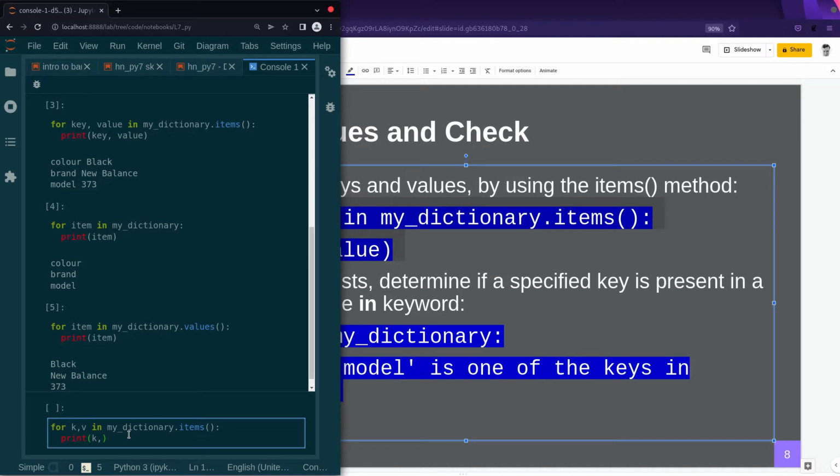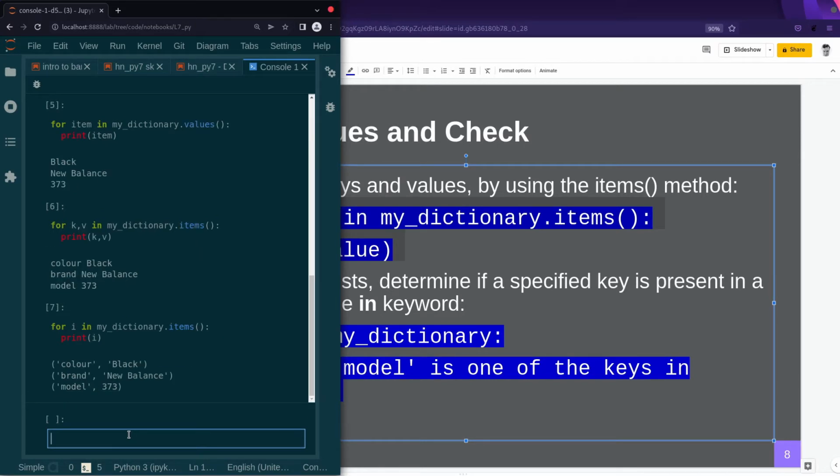But you wouldn't want to write a whole program where everything was K and V, because then when you came back to it later on, you'd be like, what's K again? Which key of which dictionary? Another thing you'll often see is for i. Now i could be short for item or iterator.